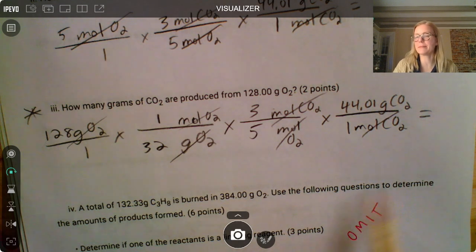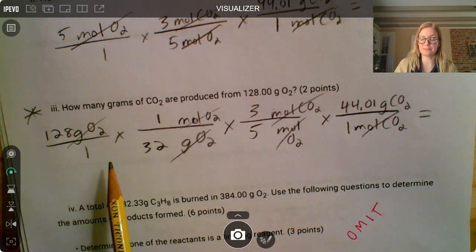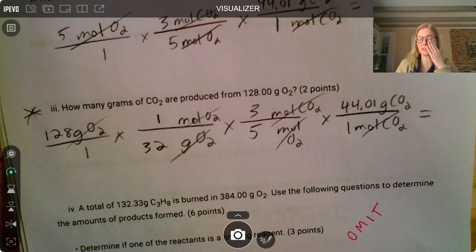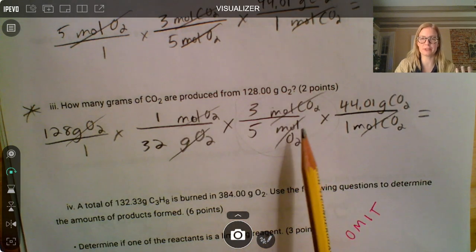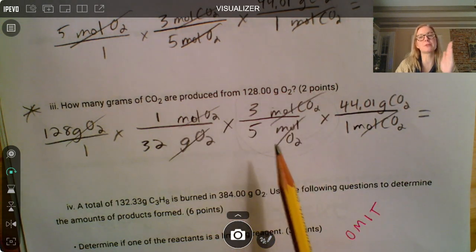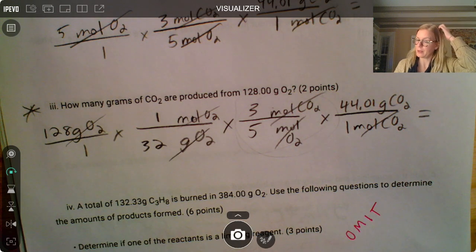So this is the most common type of stoichiometry you're going to see. Stoichiometry is essentially a type of dimensional analysis, which we talked about in the last unit. Dimensional analysis is a way of converting units. Stoichiometry is a particular type of dimensional analysis that involves a mole ratio from a chemical equation. Like it involves a mathematical ratio from a chemical equation.